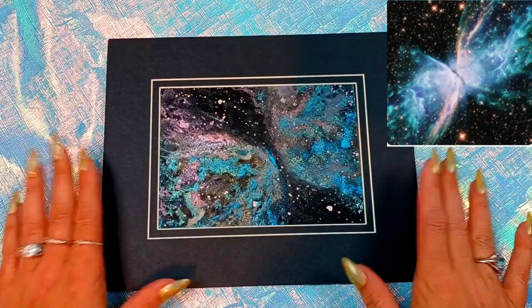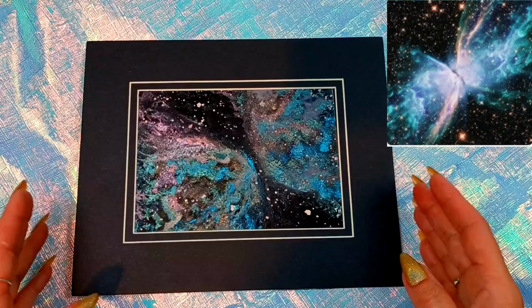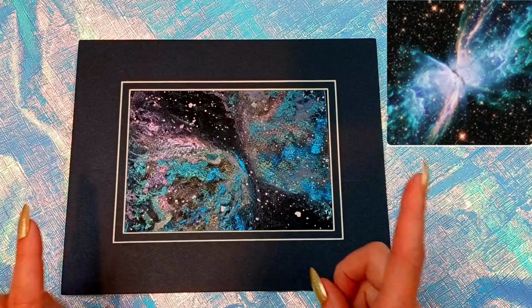Right, my butterfly nebula is complete. Some things you just gotta put under a mat for it to look right. So I'll put a picture of this butterfly nebula right here. I've never painted anything like this before, so I thought it turned out pretty good, and it was really fun.